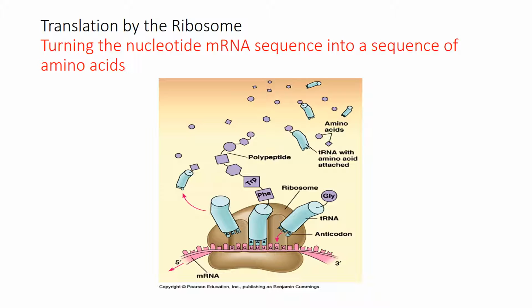So, the big process. Messenger RNA comes out of the nucleus. It attaches to a ribosome. The ribosome is going to read the messenger RNA molecule 3 nucleotides, or 1 codon, at a time, and it's going to build the polypeptide. All that means is a sequence of amino acids, which is the primary structure of a protein. Polypeptides are the beginnings of a protein. Once it becomes properly folded, it is a protein.